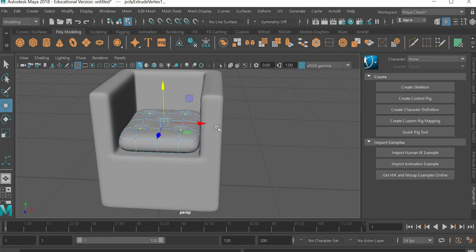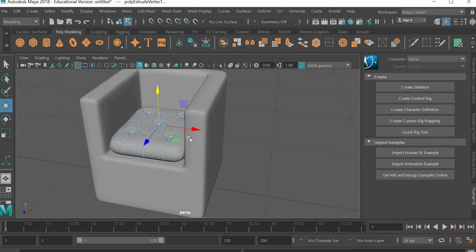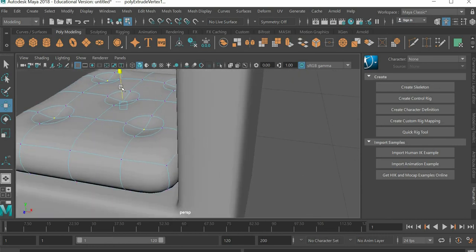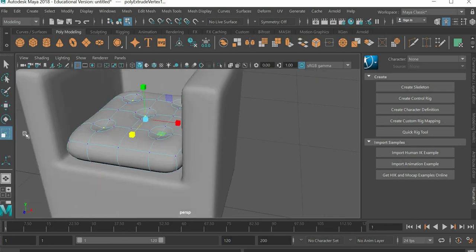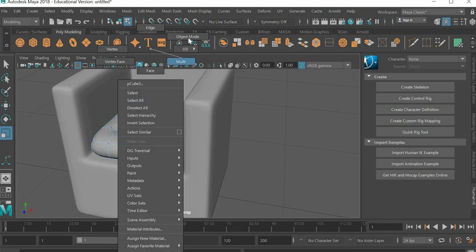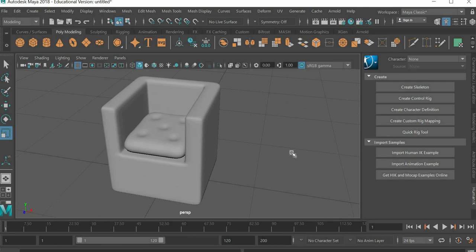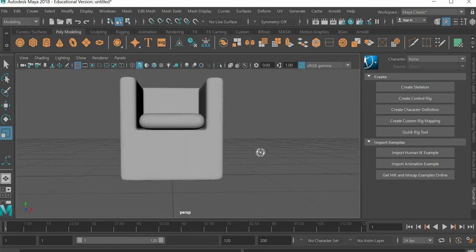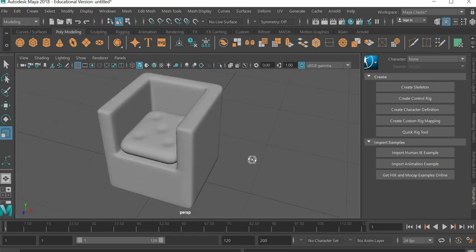So if you hit 3, you can see how it looks. Object mode. Okay. Then you get a cushion on top of a chair.